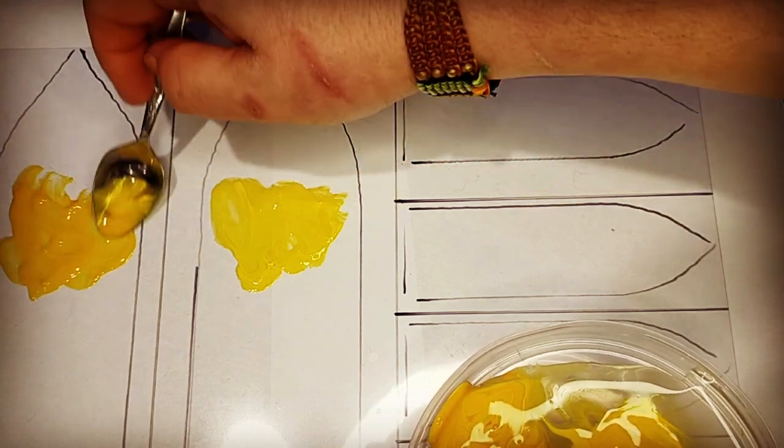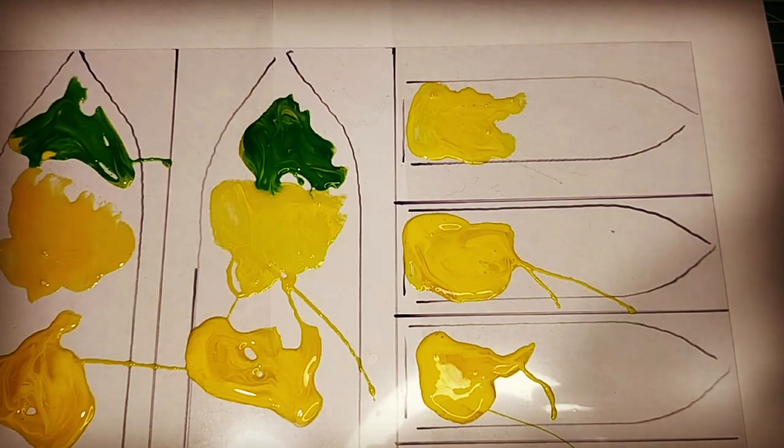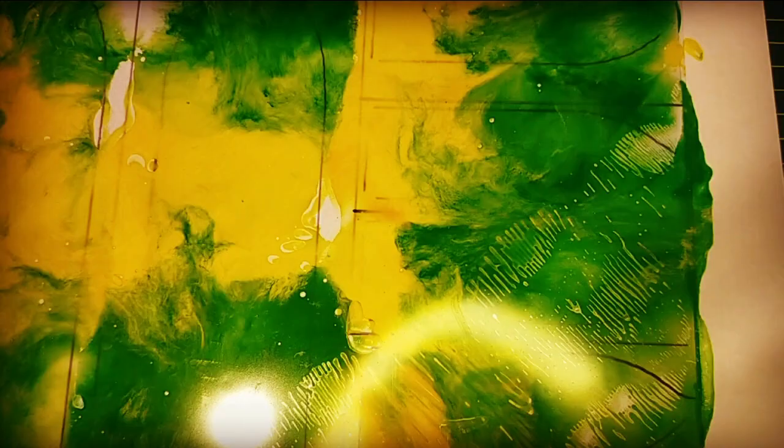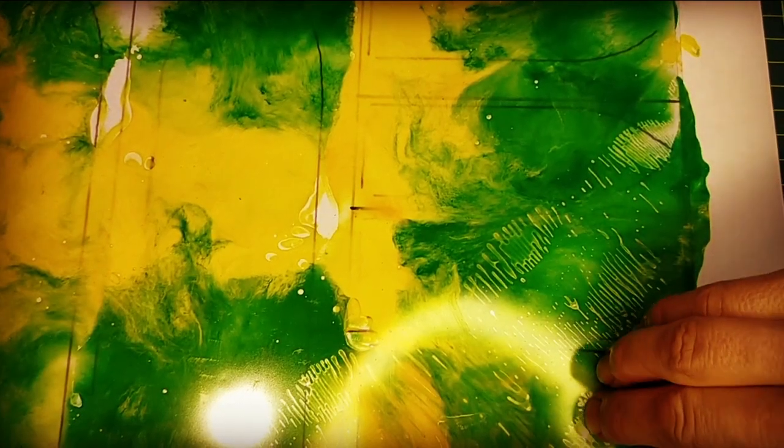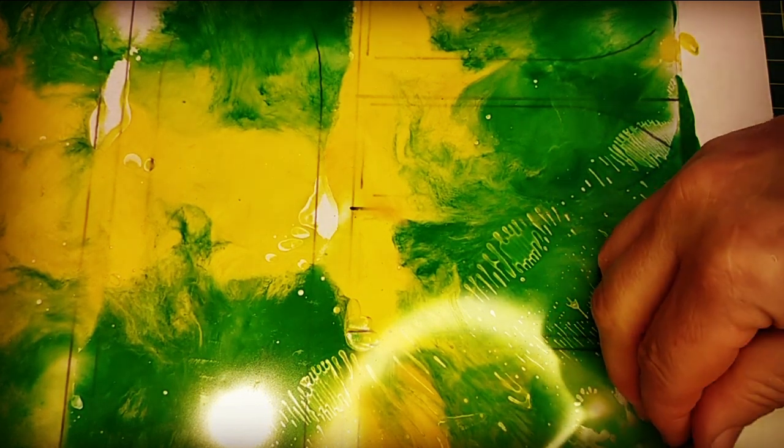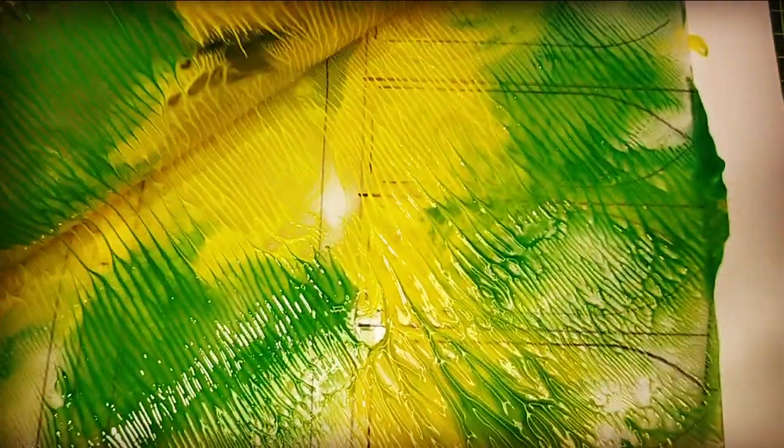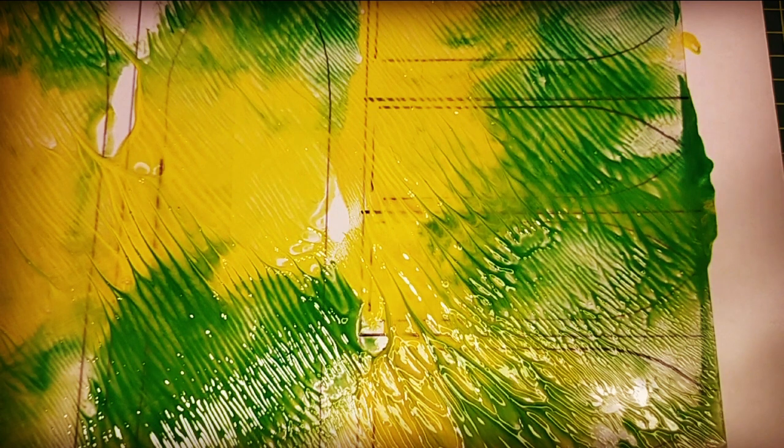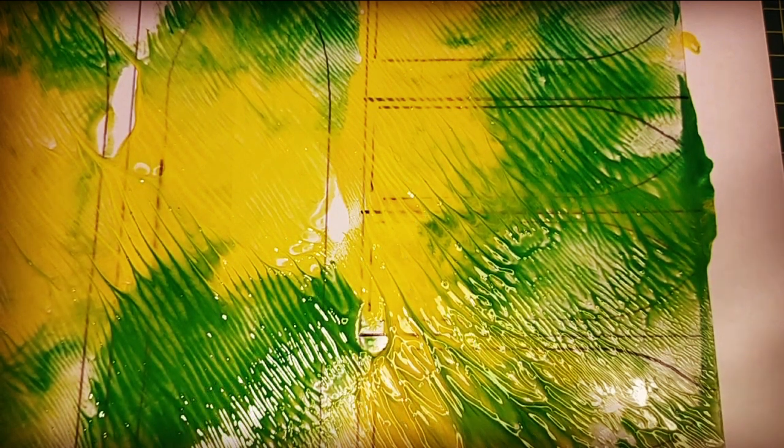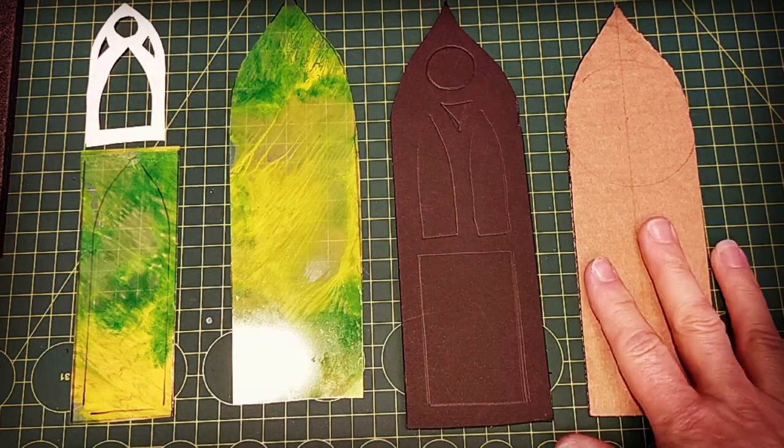Once I'd done this with the green and the yellows, I sandwiched the plastic sheets together and gave it a good pressing everywhere and really just tried to thin it out and then pull it apart to let them dry. And then when you've done that, put them back together in one go and they will adhere to each other. That way they're protected on both sides too from the paint coming away.